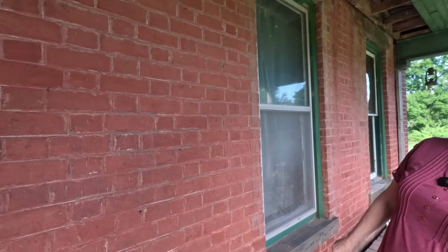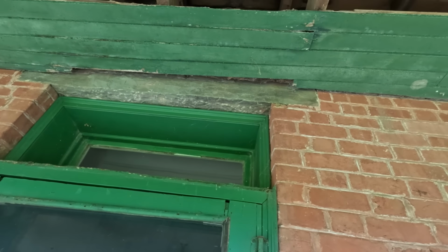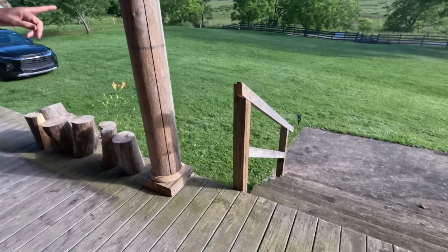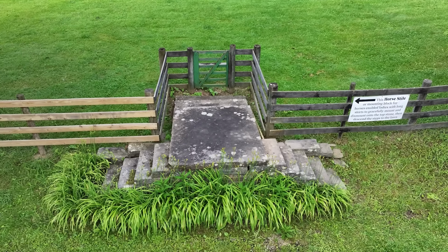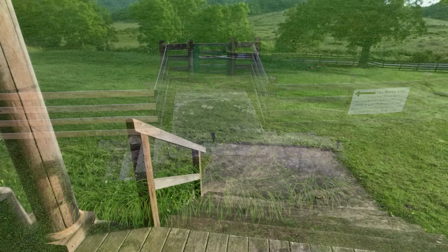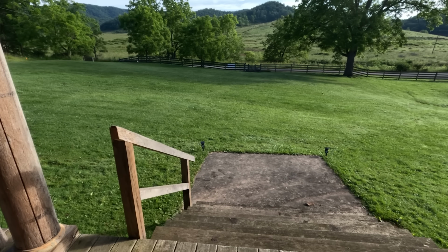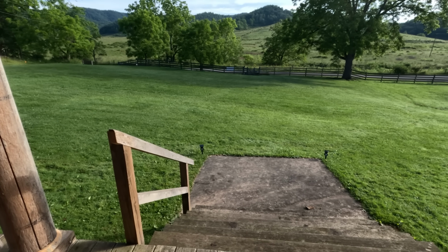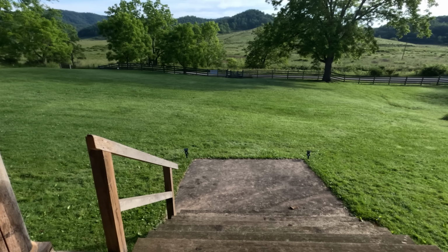I love the stones over the windows, the lintels, those are called. Lintels, yes. And those are hand-cut sandstone. And there's this big piece of sandstone here. Did you notice the mounting style as you came by? Was the sandstone mined locally or quarried locally? We think so. Someone has mentioned the Rennick Valley, but I don't really know exactly where, but we believe it was mined locally. And even the basement steps are made of the chiseled sandstone.